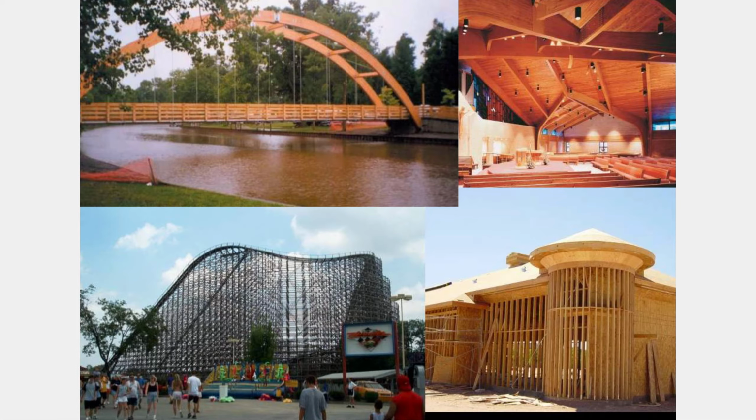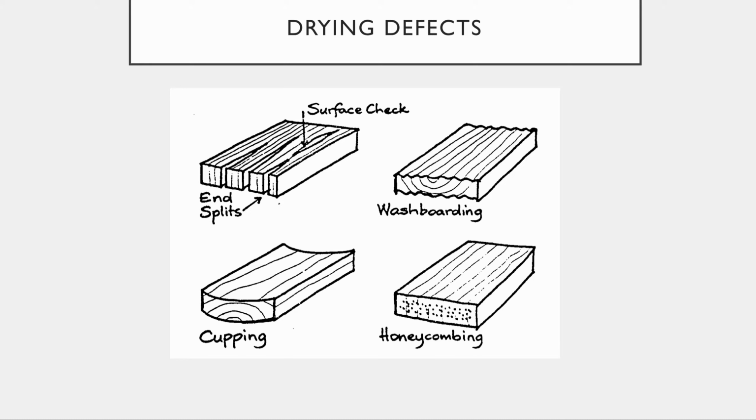Defects in woods can come from the actual drying process in the kiln. Some that happen very locally on the board could be washboarding. What that actually is, the open cells of your early or spring wood shrink a lot more than the tight close-knit cells of your late or summer wood, and so they raise like ridges, the darker, tighter rings. You can get surface checks, which are splits between the grains or the rings, or end splits where the board just opens up during the drying process.